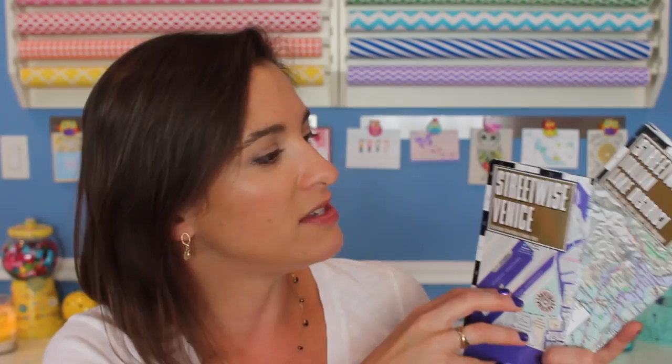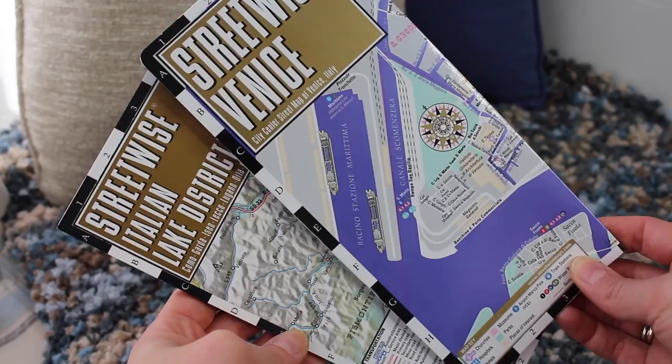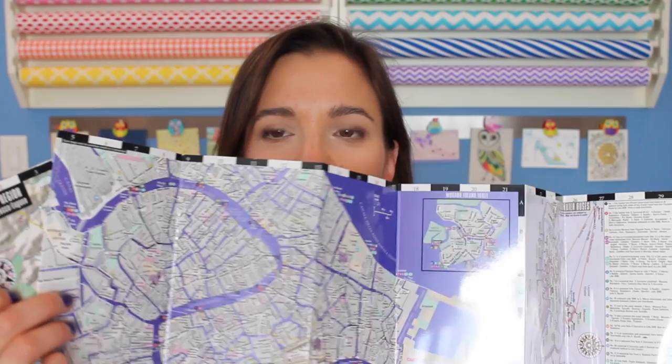I love these Streetwise maps. I'm sorry if they're glaring off the light a little bit. These are really nice quality laminated maps. I first learned about these when I moved to New York City as a freshman in college. I got one to help me orient with the city, although I already knew a lot about it because we traveled there multiple times a year, since my grandparents lived in downtown Manhattan. But these are great maps because they are durable, clear, easy to read, and laminated, so I can put them in my bag and have them on the go.